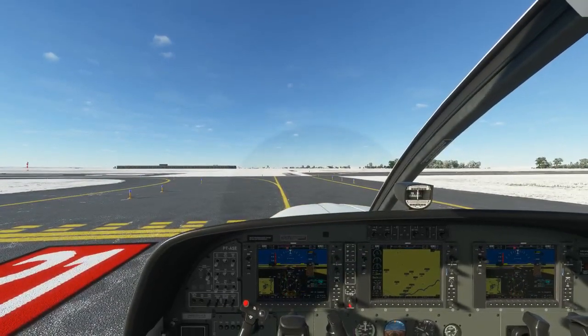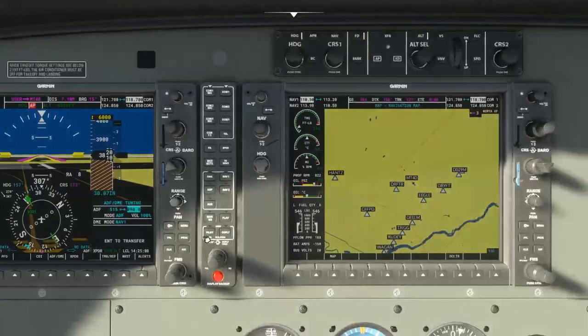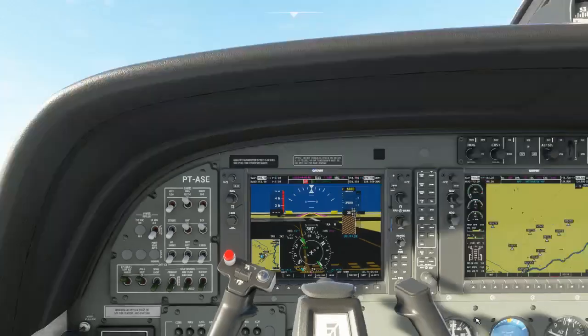Okay. Transponder, good. Alright, so let's go ahead and transfer to the tower frequency, and then I'm going to need 128.6 for my flight following. We're going to use a little bit of ATC on this flight. 128.6, so I'll be able to switch to that seamlessly. And I don't need this up anymore.